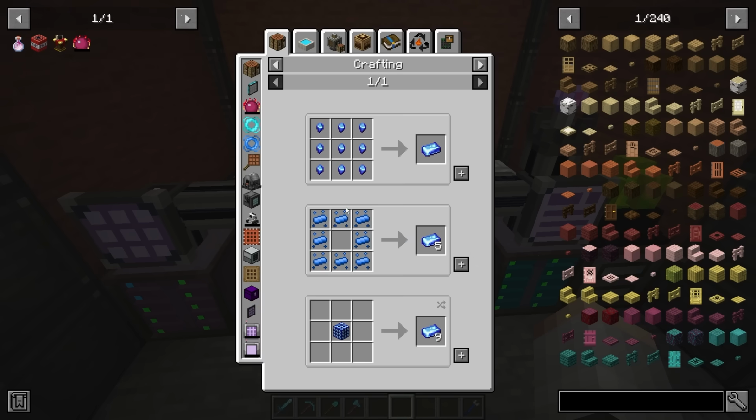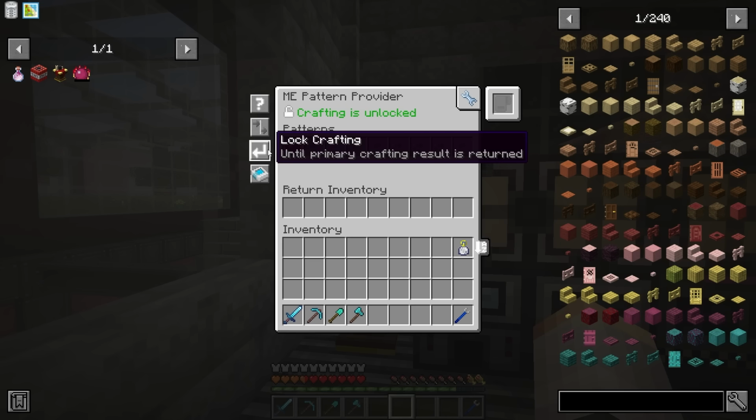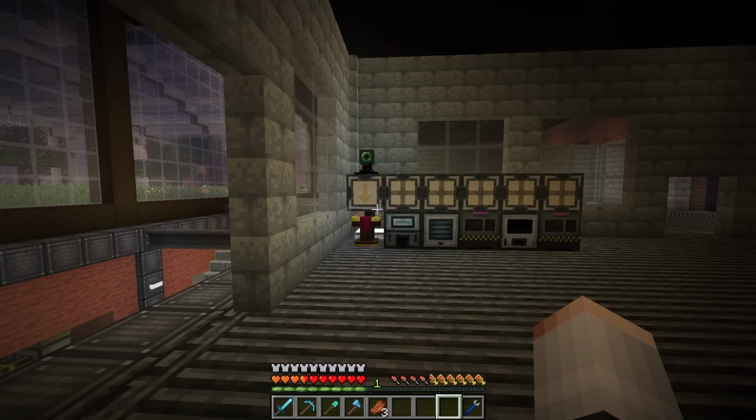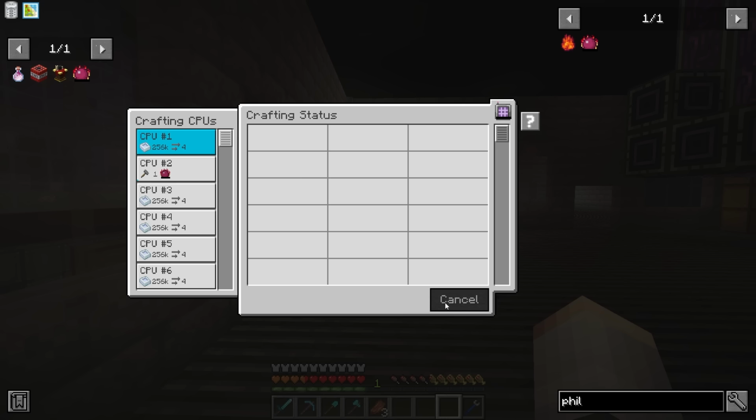The only thing we don't have automation for is the mana steel, however it looks like there is a seed for it. Nice! So let's lock the crafter until the result is returned and send through a test. It works, though it didn't register as complete. Weird. Not important though, as we don't really need many of these stones.